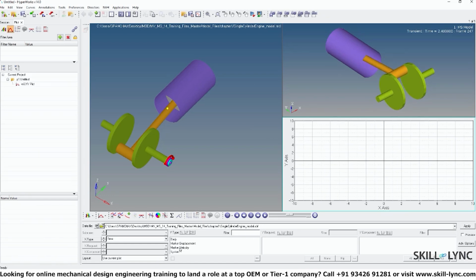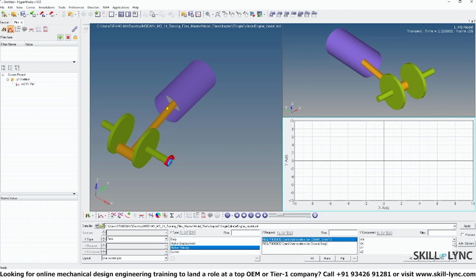So you can go to marker velocity and then click on the crankshaft rotation. The Vx, Vy, Vz are basically the XYZ components in the linear case, the velocity in the X direction, Y direction or the Z direction. But now it's rotation, so we need to select either WX, WY or WZ.